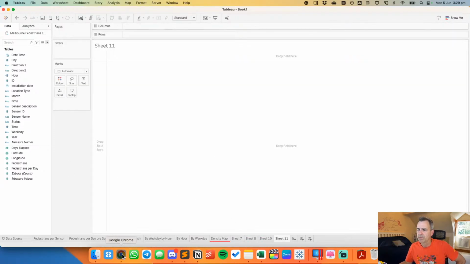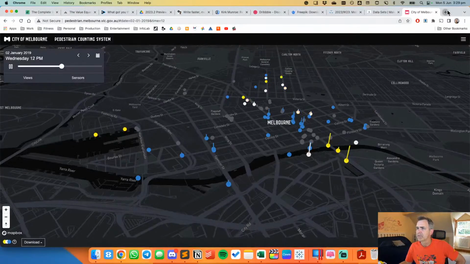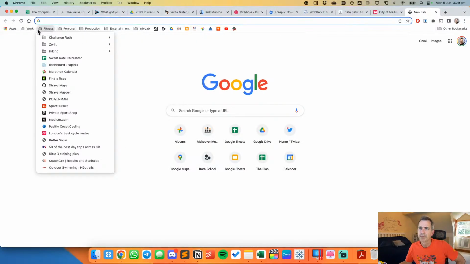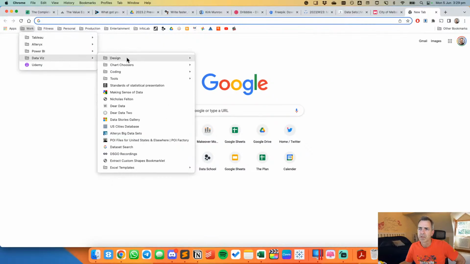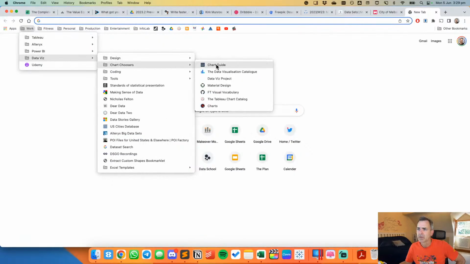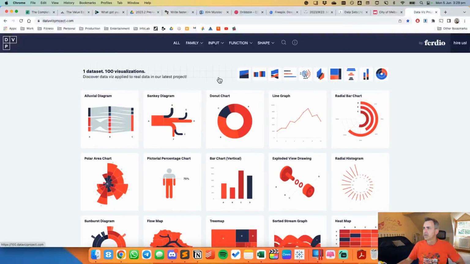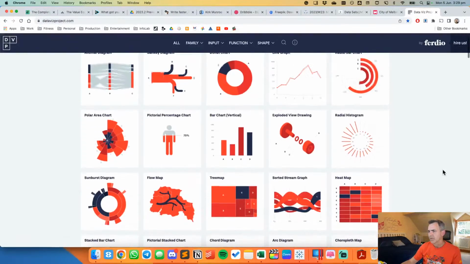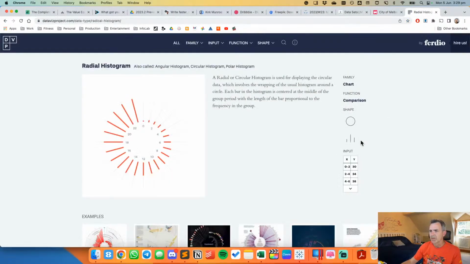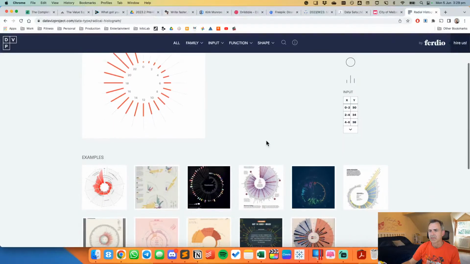Okay, let me pull up my couple of, let me see here. So we could do something like this, like a radial histogram where it goes around the clock. That might be worth looking at.